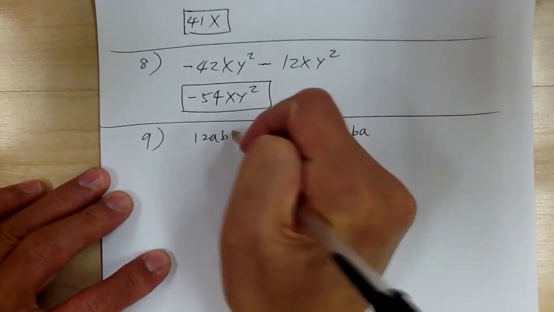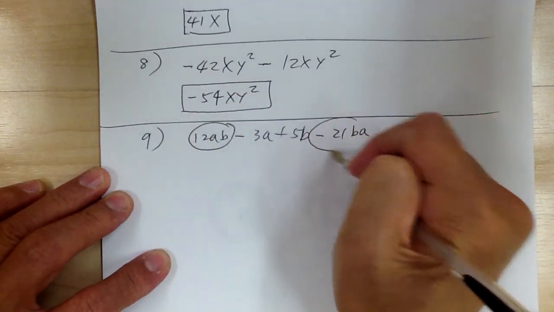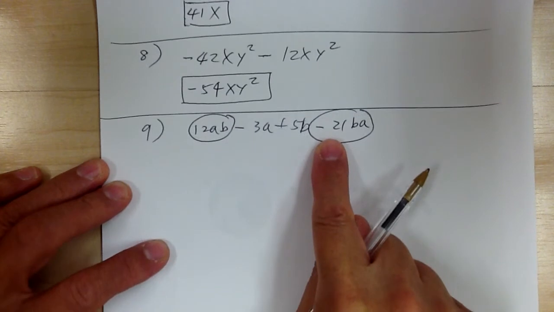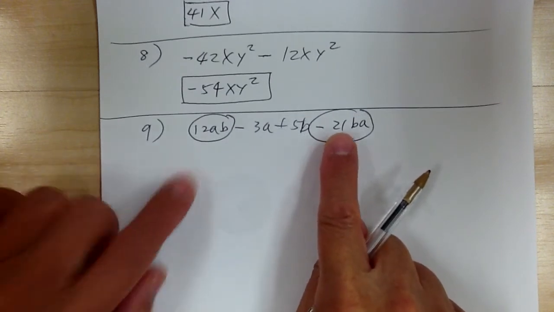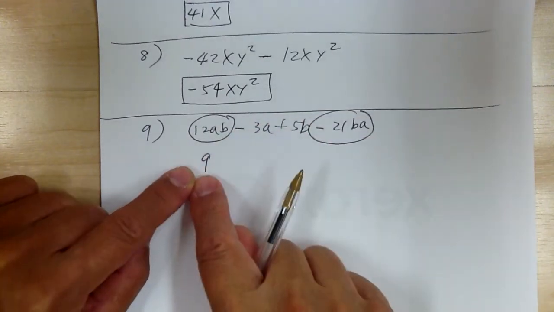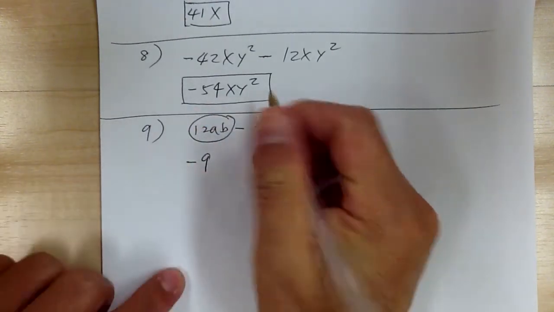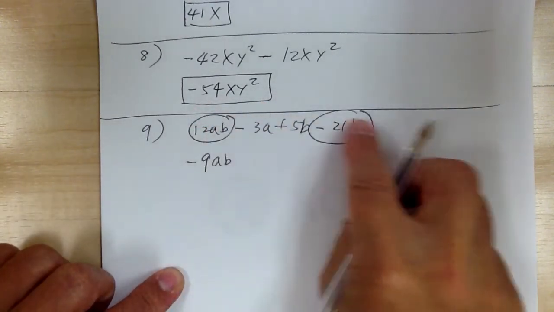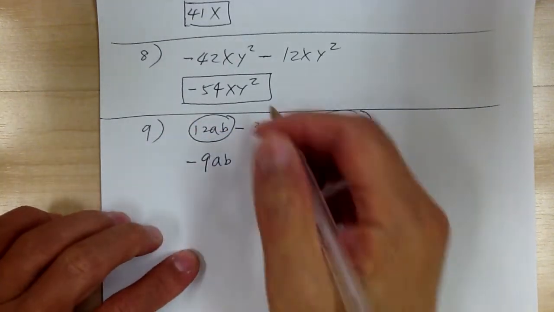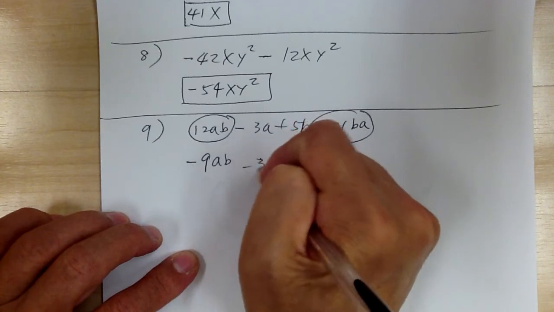So when you combine the like terms, you might want to do the circling. It helps you to keep track. Okay? So 12 minus 21. Opposite signs, so you subtract the numbers, which gives you 9. And you follow the sign of the higher number, which gives you negative 9ab. So when you circle that, it helps to keep track of your terms. So these two are already accounted for, and the rest of them cannot combine, so leave them alone.